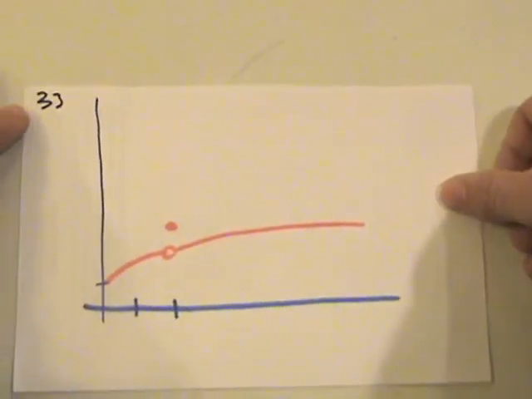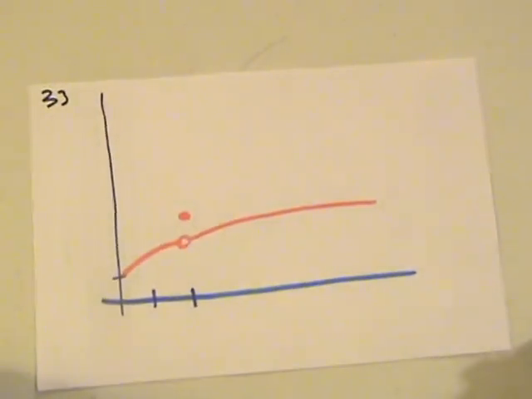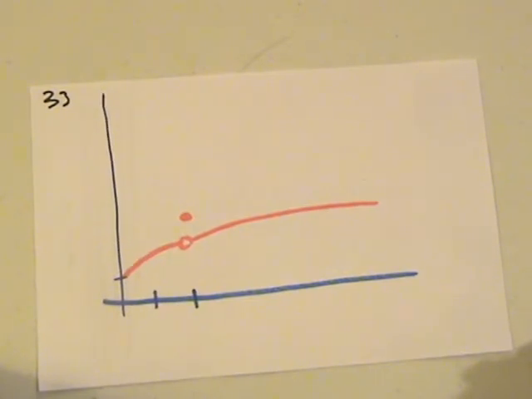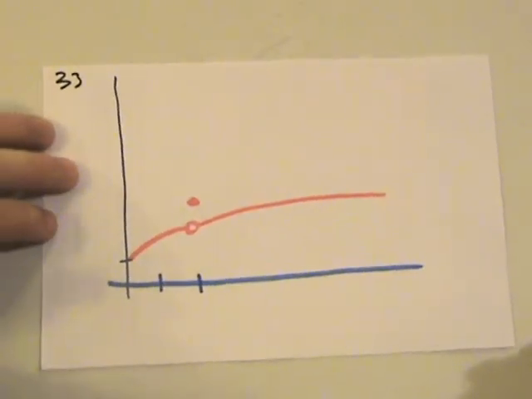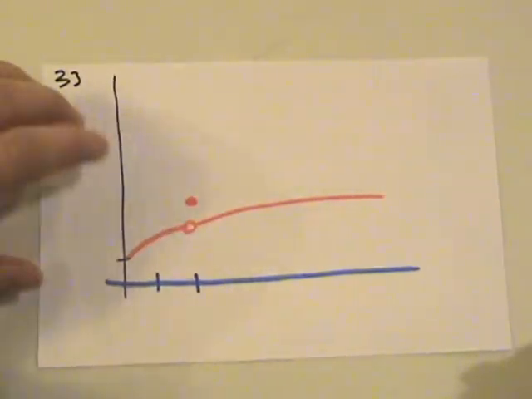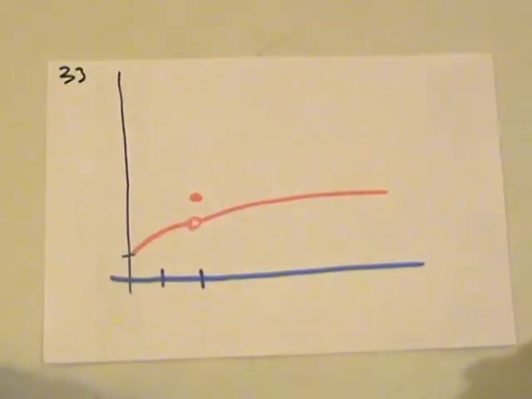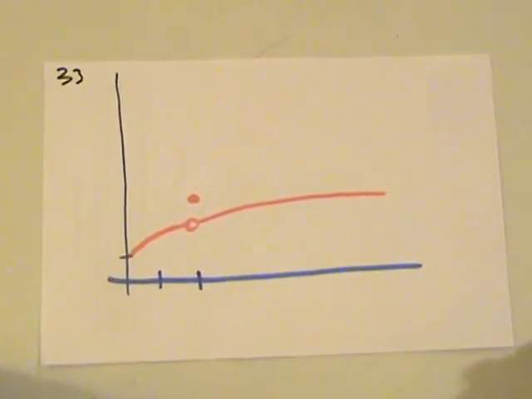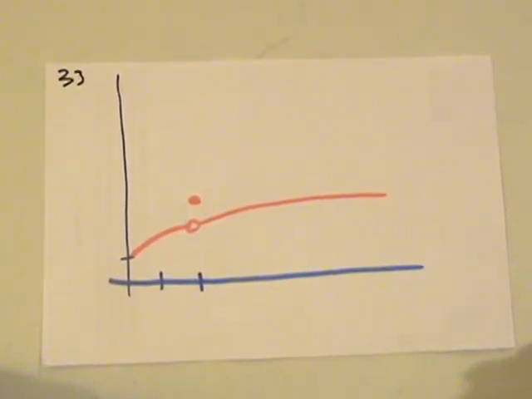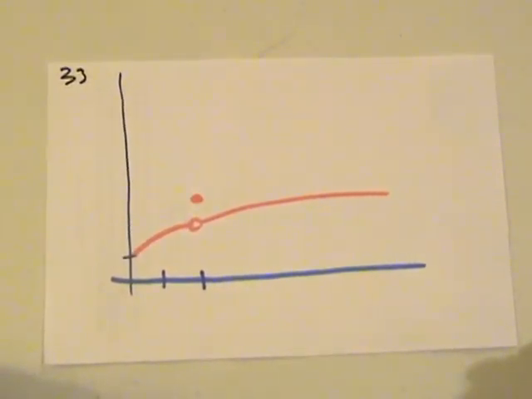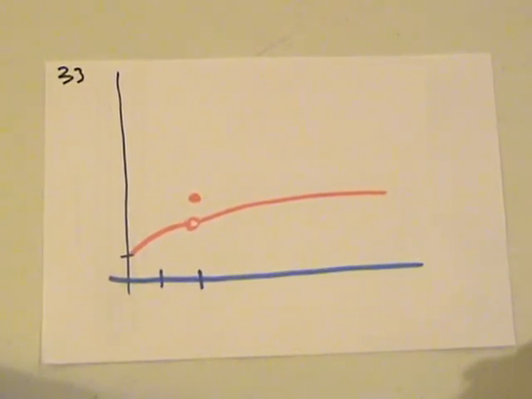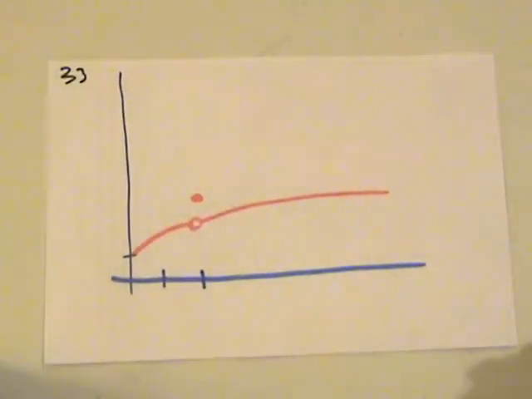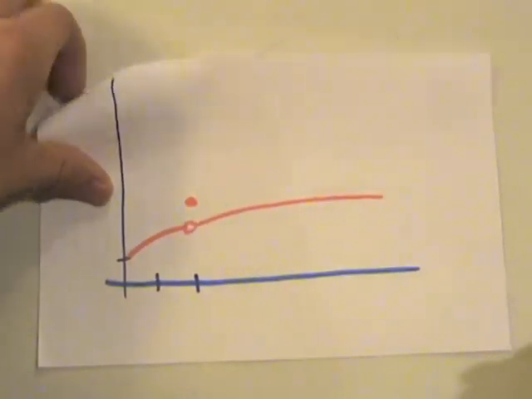33 is asking us to explain why the theorem doesn't apply. Remember, the theorem only works when the function is differentiable and continuous. This is not continuous on its interval because of this hole and it jumps. That's not continuity, and that's a big reminder of what continuity is for this chapter. We'll also see in a second that cusps are not continuous either. It can't be differentiable at this point.